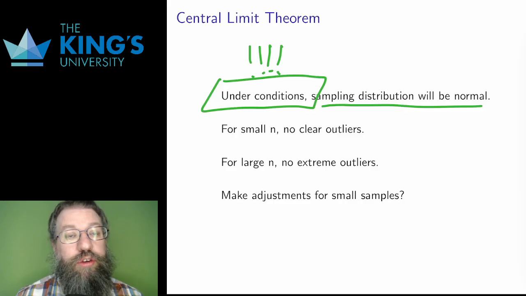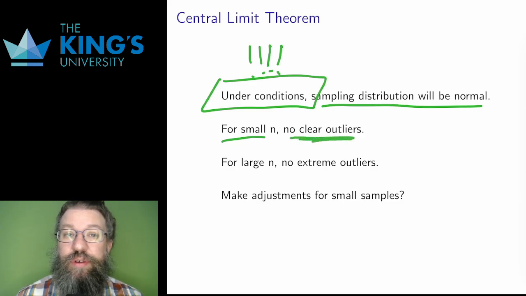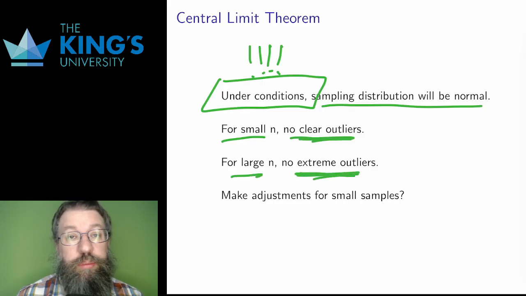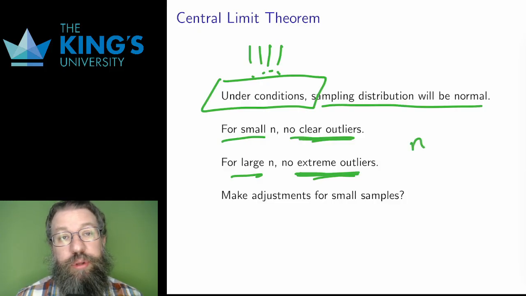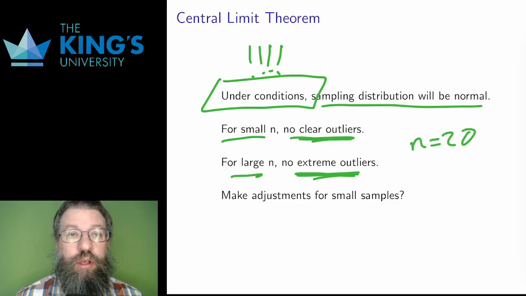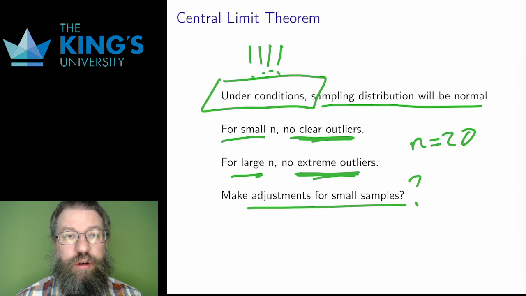What I need to avoid are samples with significant outliers. If the sample size is small, then any significant outliers can cause the central limit theorem to fail. If the sample is large, then the system is a bit more robust and only very extreme outliers are a problem. In my example, the sample is small, only 20 whales. The data points 19.3 and 26.7 were the bottom and the top of the range. They didn't seem too separated from the rest of the data. Maybe they are significant outliers, maybe not. But maybe I am a little bit worried. What do I do if I'm worried about the application of the central limit theorem?